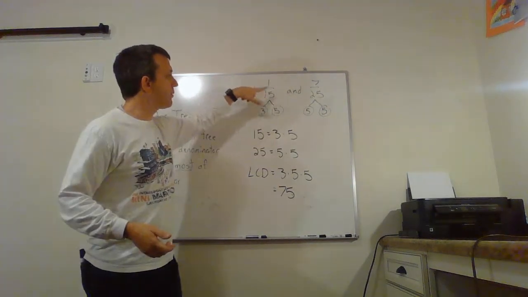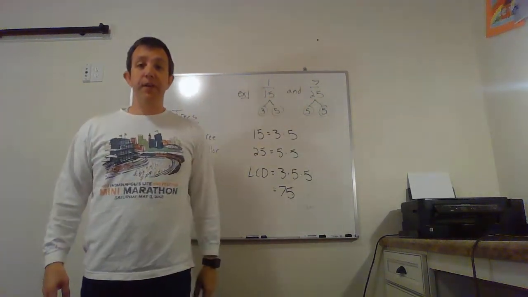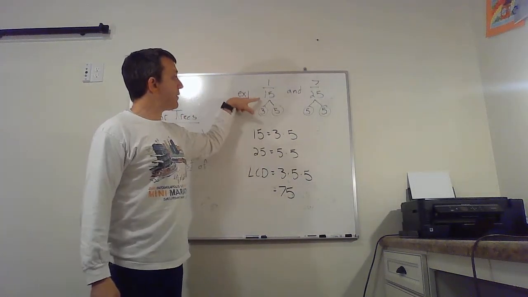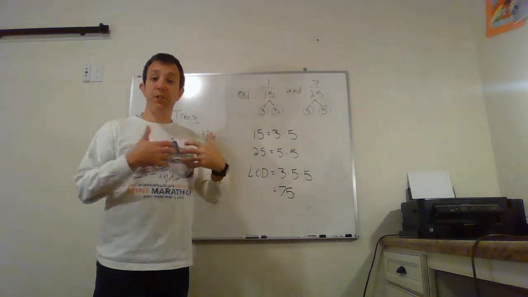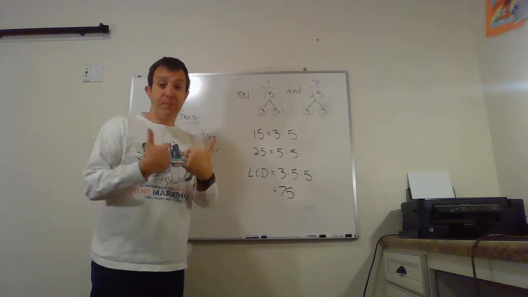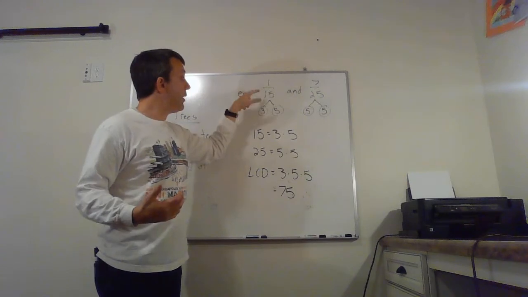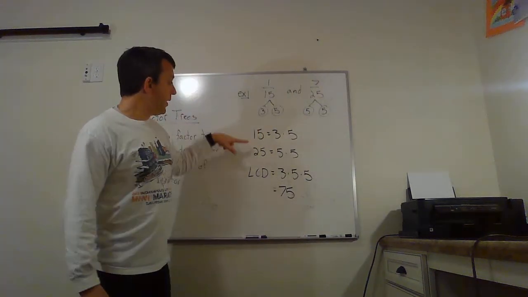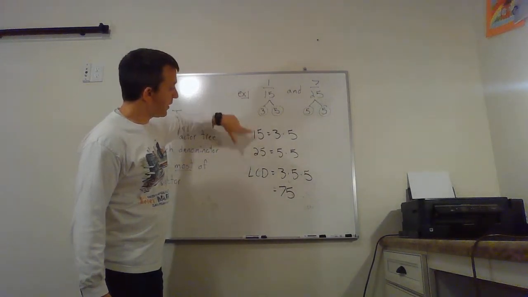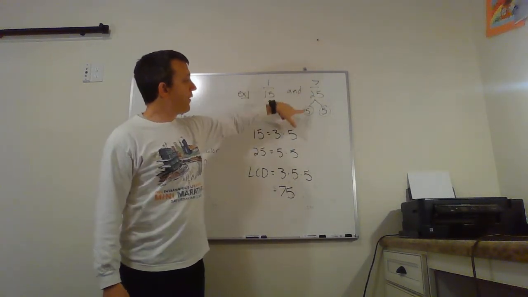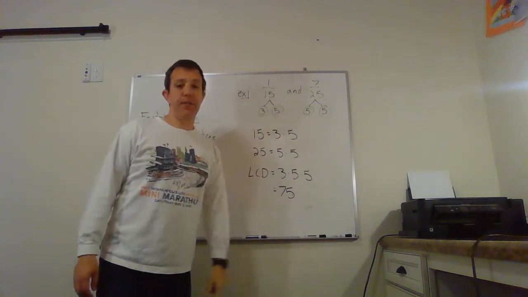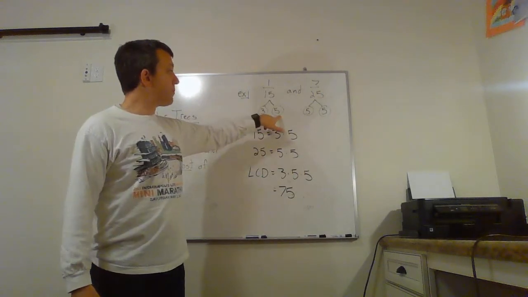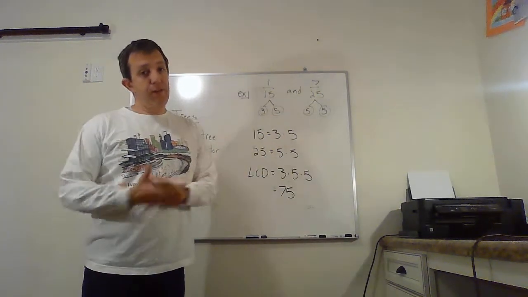Here I have my fractions, 1/15 and 7/25. So to start, I made factor trees for both of my denominators. Now, a factor tree is where you take the number and you split it up into two numbers that multiply together to be, in this case, 15. So for 15, the only two things that multiply together to be 15 are 3 and 5. And so you can see down here, I wrote that out, 15 is just 3 times 5. 25 is 5 times 5, and I wrote that down here. And that's all it means to make a factor tree. If these two numbers multiply to be the number up above, then you're all set.